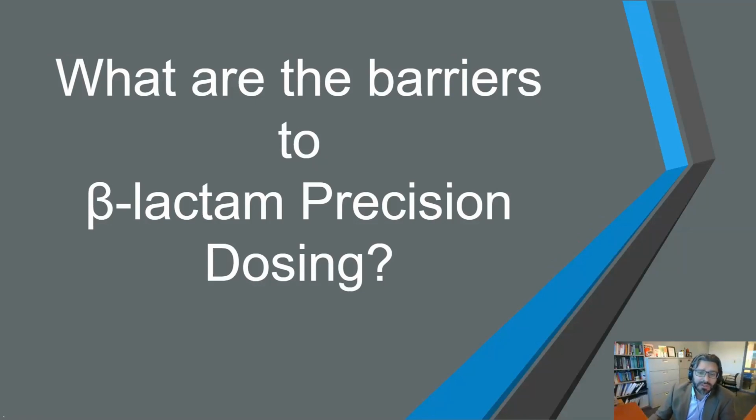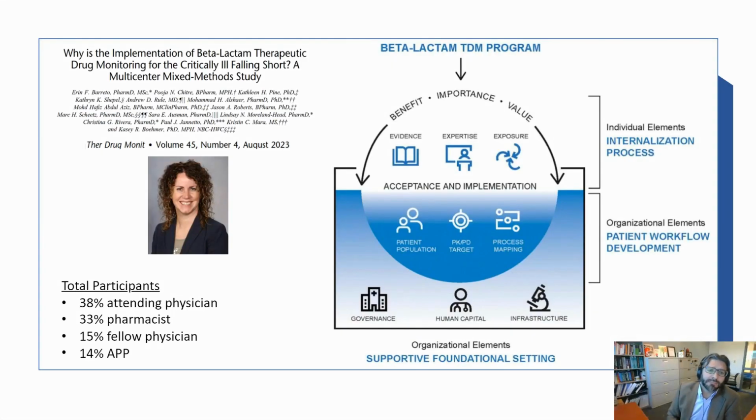And with that, I'd like to talk about the barriers to beta-lactam precision dosing. I think this study by Aaron Barreto is really nice, and it really sort of highlights that one finding from the French survey. And in this study, Aaron was able to recruit 38% physicians, 33% pharmacists, 15% of the physicians were fellows, and then advanced practice and 14%. And she has a really nice graphic in here that shows the many different things that impact knowledge base of what's going on in therapeutic drug monitoring programs for beta-lactams and beta-lactam assays.